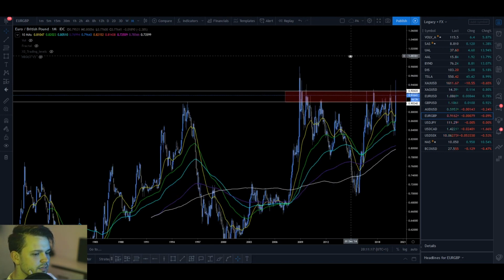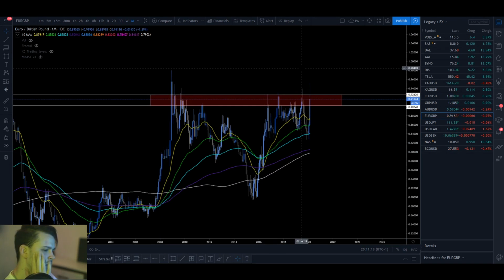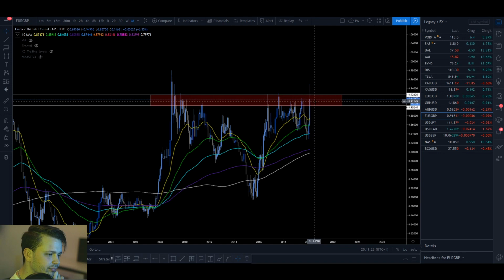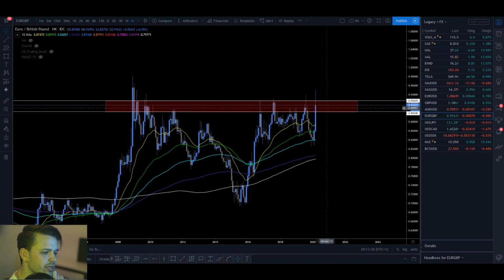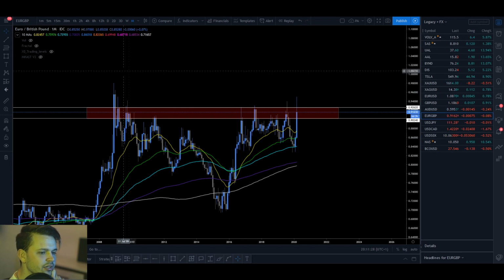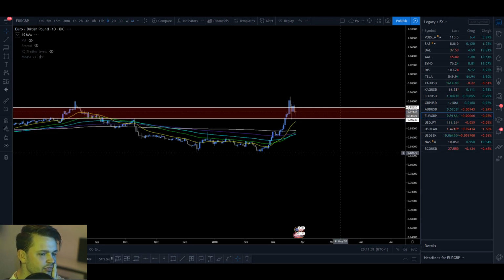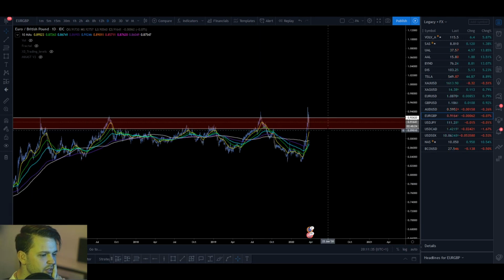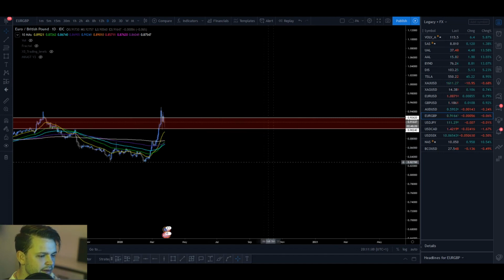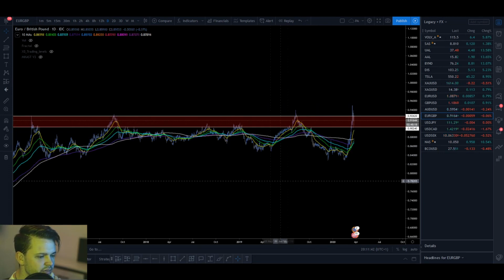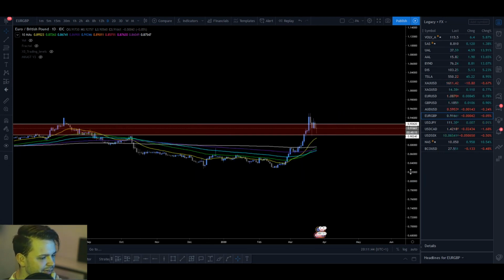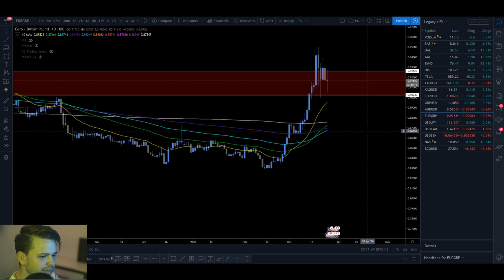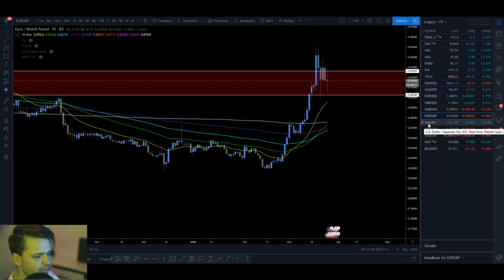Let's look at the monthly. Obviously, you can see why. If we break down here, you might look for a short. If we break out, you might look for a long. So that's what I'm looking at for this one. I'm going to put some alerts down here, right about the 21 EMA and a daily. Yeah, I can't see anything very obvious right now.